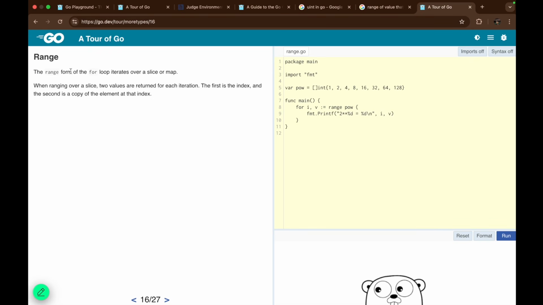The range form of the for loop. So range is kind of a way of writing a for loop. It iterates over a slice or map. Don't worry if you don't know, but understand about slice as of now. You can say that range is kind of an integral part of the for loop, right? Range can actually help you to define a range of values.